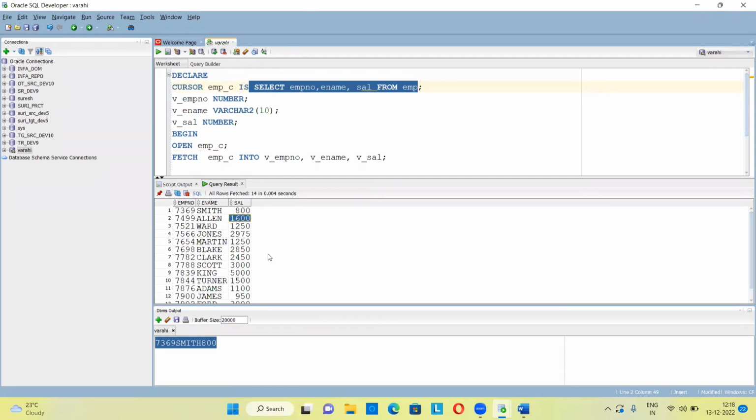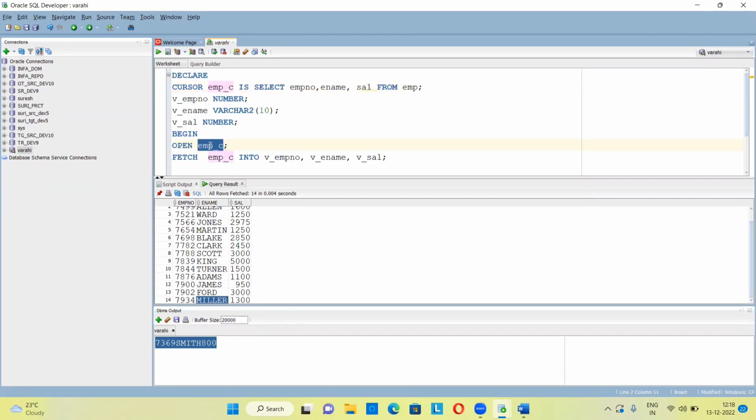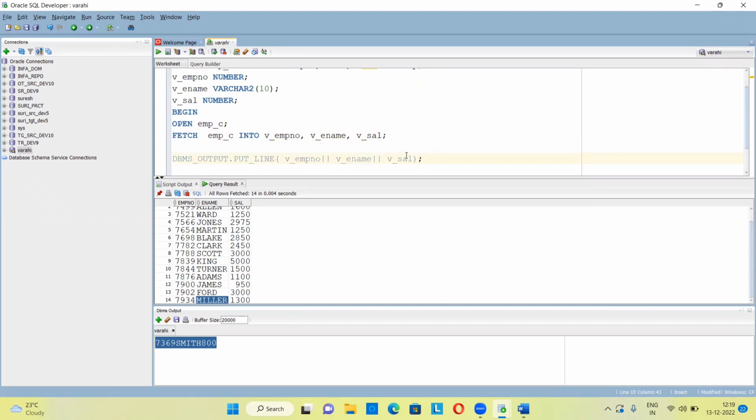So what about the next record? It is not throwing any error. So definitely whatever data it is displaying, all 14 rows of data are there, populated in this cursor. Okay. Basically your select statement has to return only one record, but it is going to return 14 records definitely because it is loaded already. That's why it is not throwing any error. Okay. But you are unable to fetch all the rows, because it is fetching only one row at a time.